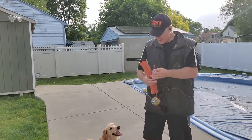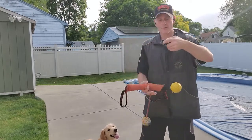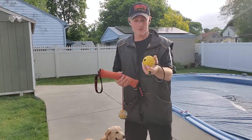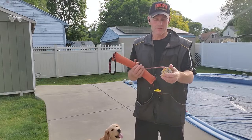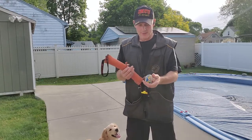When you go to a ball on a string, a ball on a rope, here are a couple of choices. This one has a little plastic handle with little ridges to it. It's a little harder, and it's big, so it's for a big dog with more experience. And this one's a little softer, and again, it has little ridges. Both of these were Finn's balls. He liked this one best.